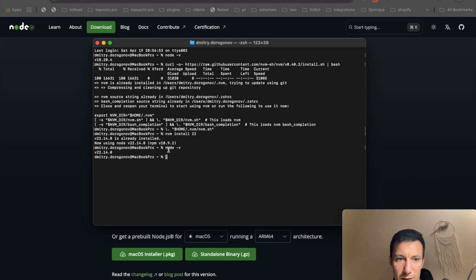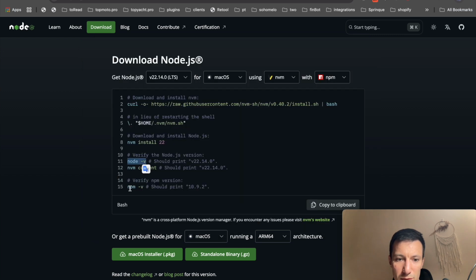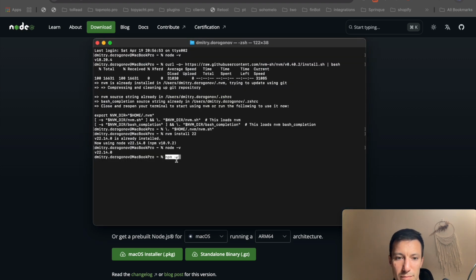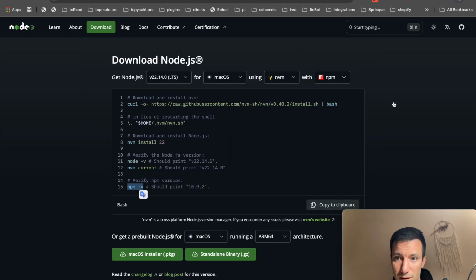So now I type node version. It shows me the latest stable version, and it goes with a package of Node modules package manager. So you can see the version as well. So the idea here is that you can execute JavaScript code using the node command, and we will see it in action in a minute.